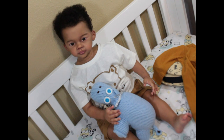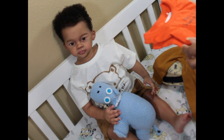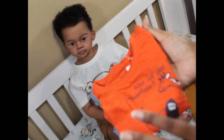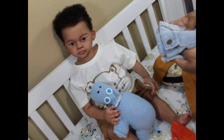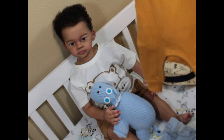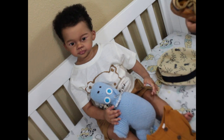Alright guys, real quick, let me go over what he came with. Some of the stuff I already put away, but it's still gloomy outside so we're probably going to have to wait till tomorrow to really get good photos. He came with this little outfit — it's from Topo Mini. It has a whole other language on it; I don't know what it says, but it's nice that he has it. He has some little jeans from the same brand — they're like capri-type jeans. He had this in his little photo shoot with the ball, like little kind of overalls, pajama-type pants. He came with three pairs of shoes, which are really cute.